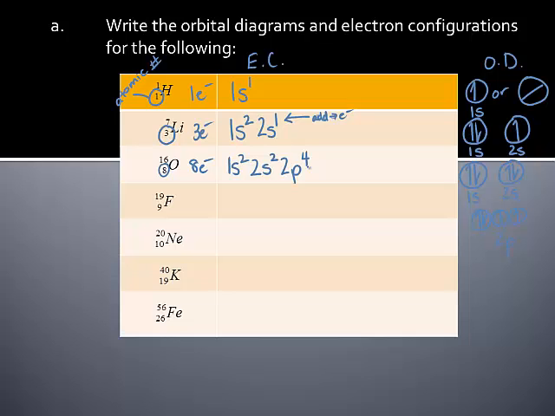I think we're going to skip over fluorine because we can get the point for that one. But for neon, we're going to do this again, just using the electron configuration. So make sure you have your energy level diagram in front of you. The lowest energy orbital is always the 1s. And how many electrons can it hold? 2. Is that enough electrons? No, because neon needs 10.